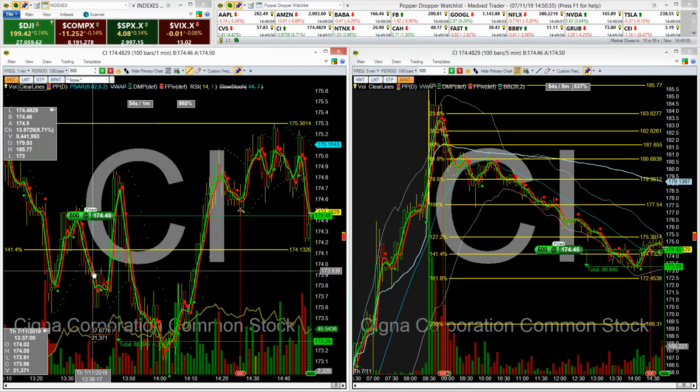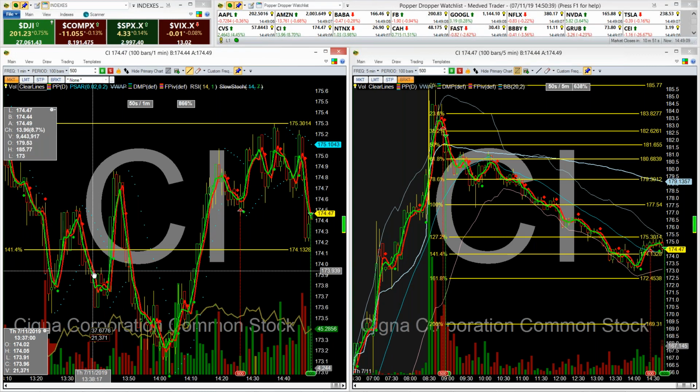We got lucky. We got that nice little reversal pattern where it finally broke down below that 174.60 that it was stuck at. But look how quick it just came right back up. So as I was saying, sometimes when you plan out your trade, if it doesn't do what you thought it was going to do, you technically have a failed trade.